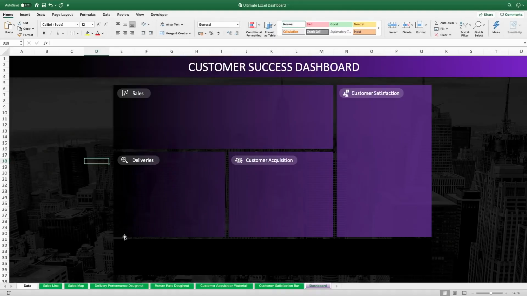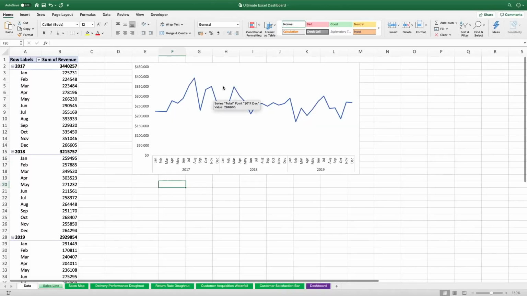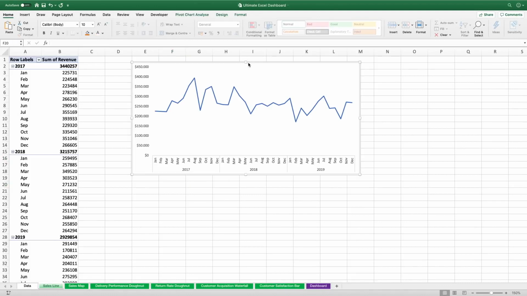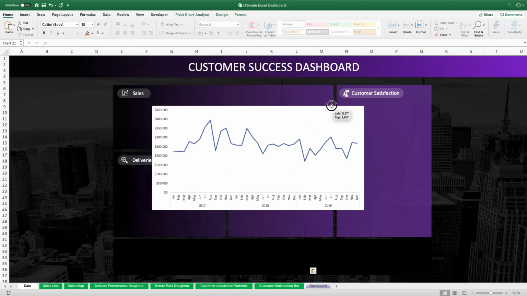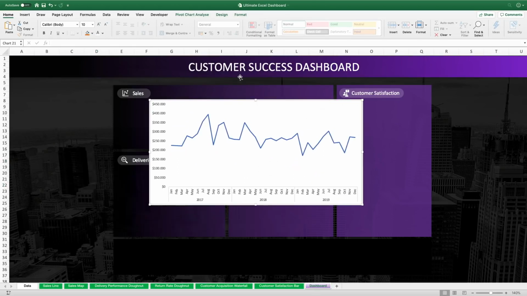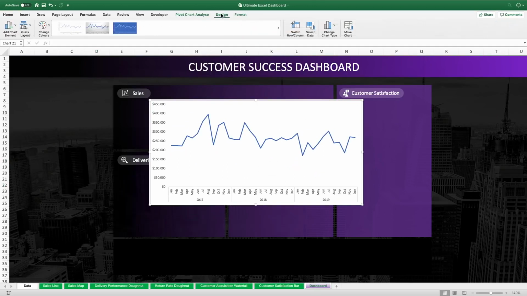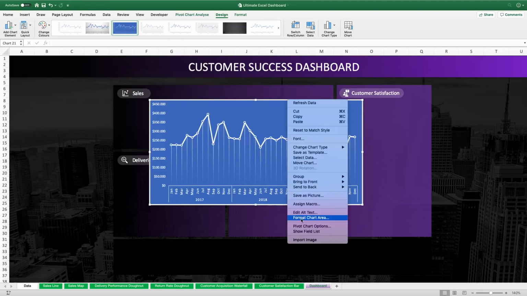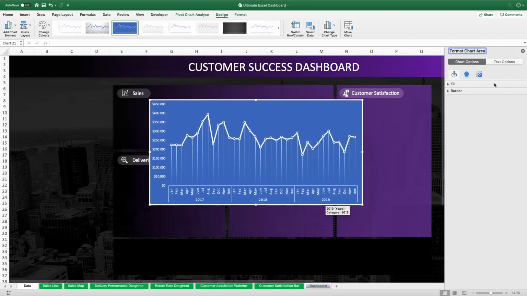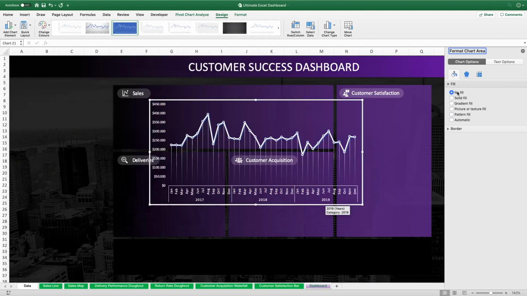Now we are set and ready to insert the pivot charts that we just prepared a few minutes ago. We're gonna start with the sales revenue line chart. We cut it and paste it here. And right now it obviously looks like a misfit from a visual standpoint, but we're gonna redesign it in only a few simple steps to make it look beautiful. We start by making use of this predefined chart design that you can find in the Chart Design tab. And then we're gonna format the chart area to remove the fill and the borderline.